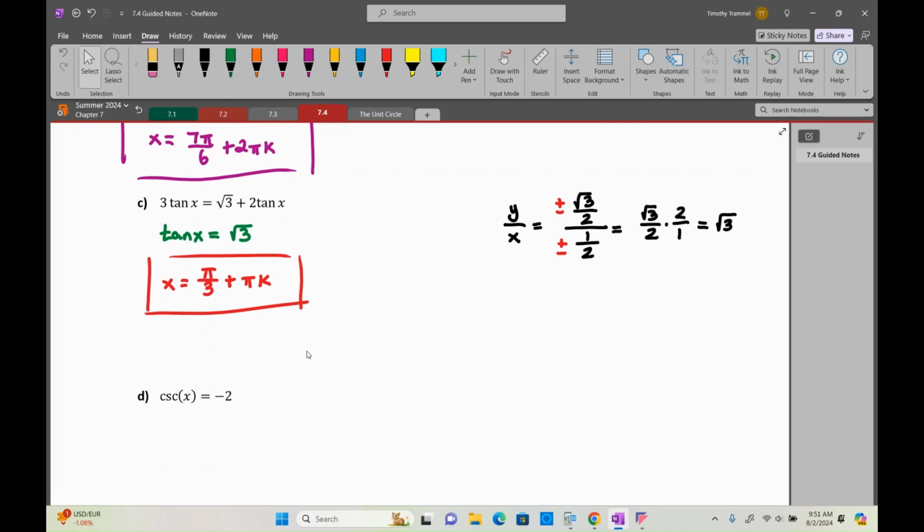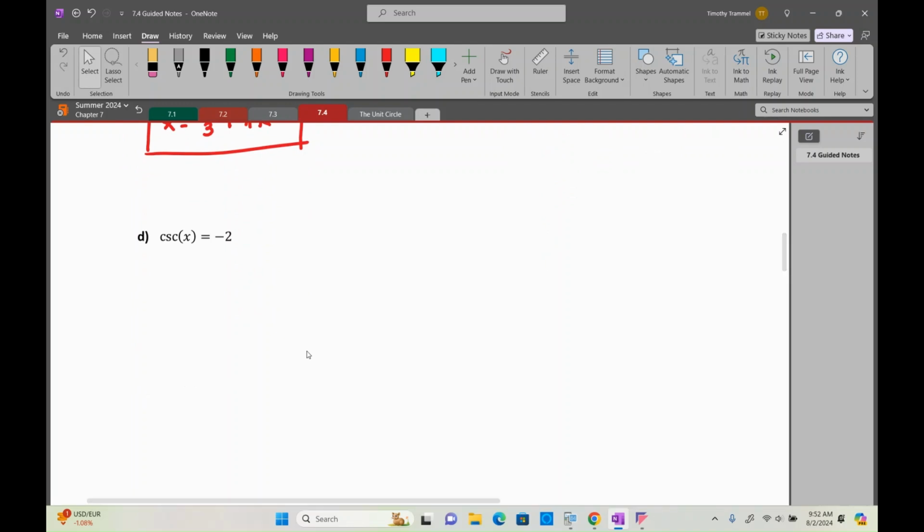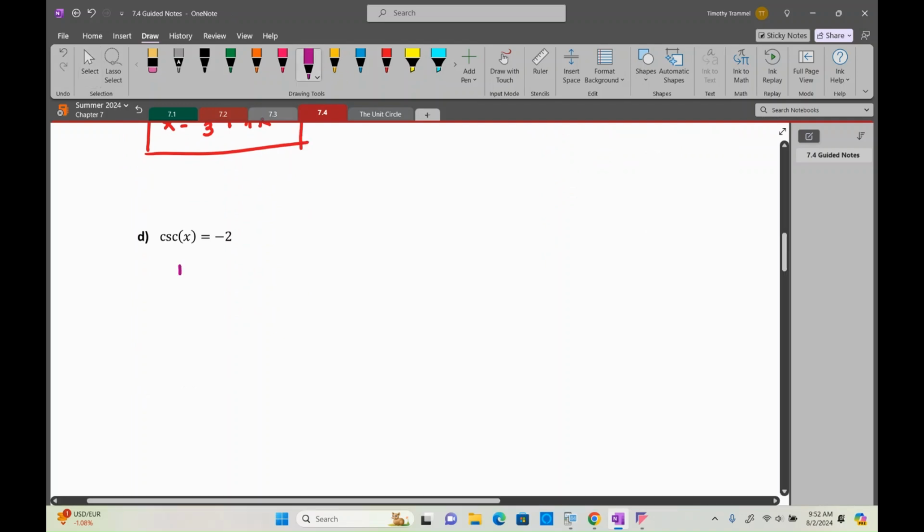So basically, what we're going to see is that most of the time with sine, cosine, secant, and cosecant, we'll have 2 formulas, and then for tangent and cotangent, we'll typically have 1 formula. But let's give this cosecant one here a try. I never try to isolate cosecant, secant, or cotangent. What I'm going to do is rewrite that cosecant as 1 over sine of x.